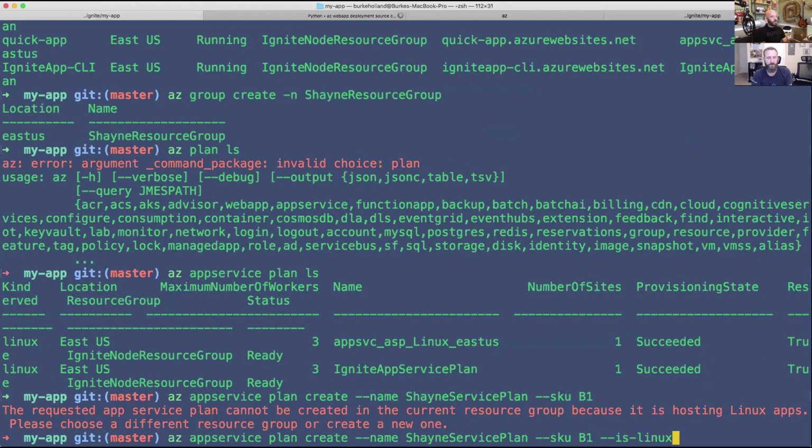And I'll tell you, when I first started using defaults, I screwed myself. I was like, I have no idea why this is failing. I submitted a ticket. I did all these things. And because of the defaults. Yeah, and I never thought to go back and check the default. I was like, oh, you dodo. I was in a region that didn't support the type of thing that I was creating. I wonder if we could make a PR for these error messages to say the requested app service plan cannot be created in resource group.